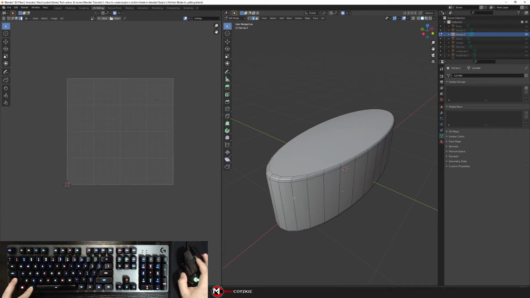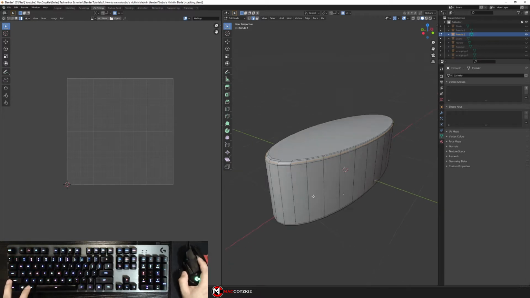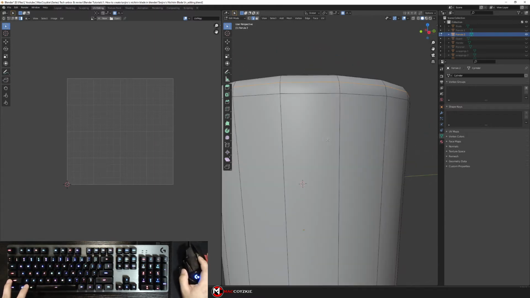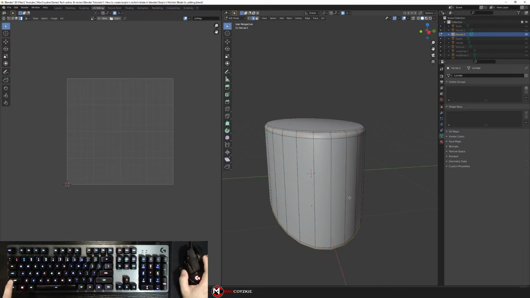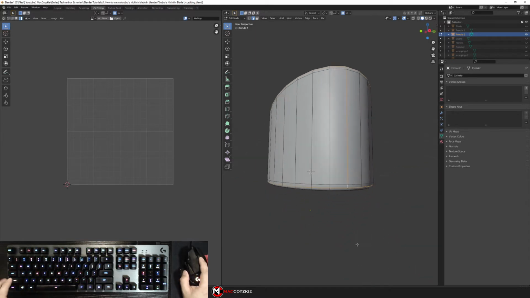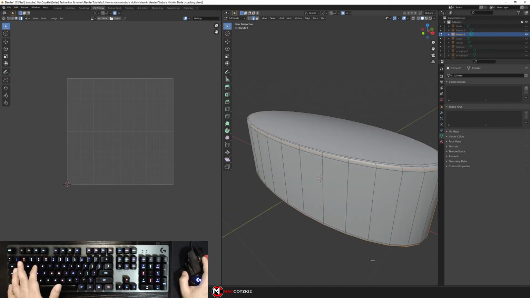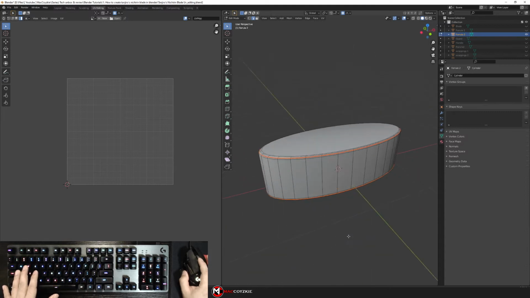press shift and alt, and we are going to select this line over here, the first second line. Okay, we're going to select that part. Also on the other side, hold shift and alt rather, and select that part. Also we are going to cut it here in the middle. Now I want you to press just the shift button, select this part, and this part as well. Okay, I guess that is good enough. Now we press Control E, mark seam, and we are done with that.